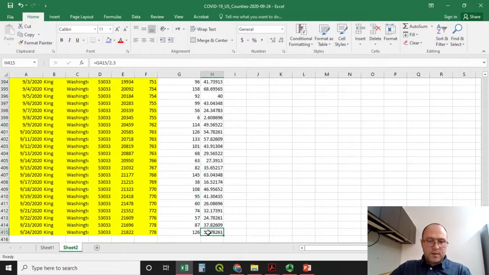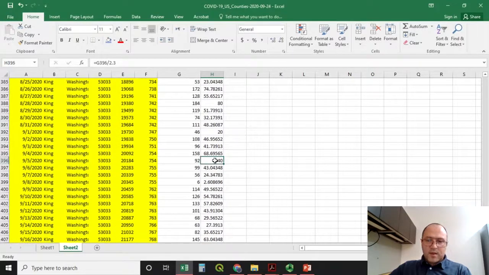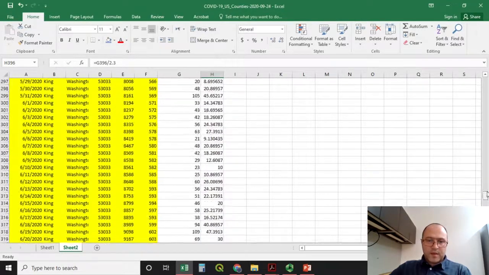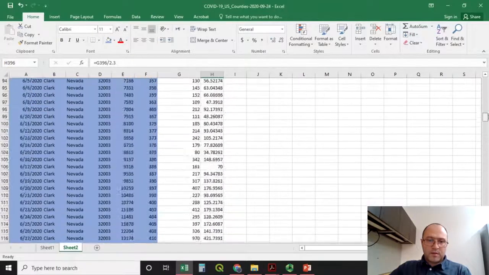For example, in King County, there were new infected cases standardized by the population, 55 cases per 1 million population. Okay, this variable is a comparative variable between two counties.